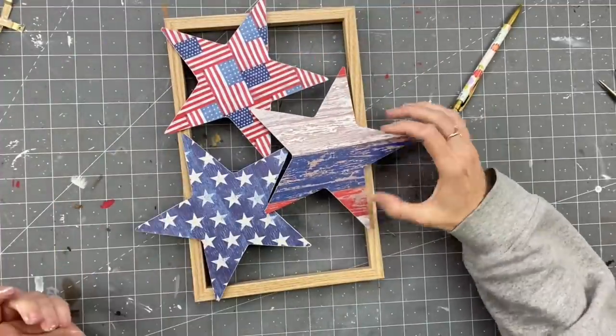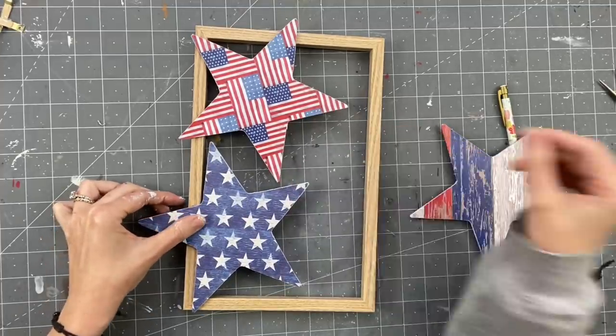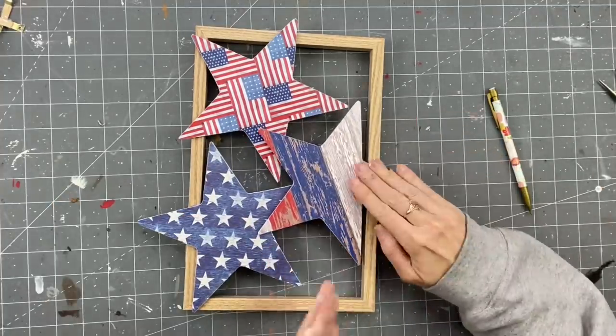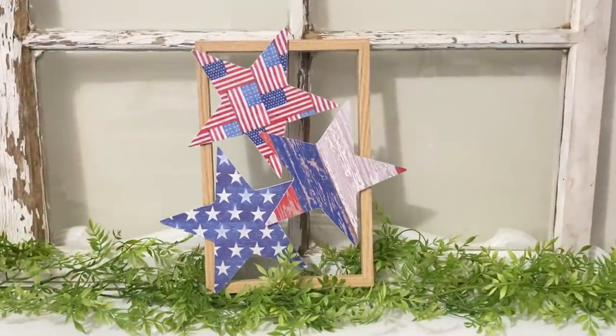Okay, so we're gonna go ahead and just glue the rest of those on here. You can also put a piece of twine for this to hang. I decided just to have it propped up. And that is it, you guys.